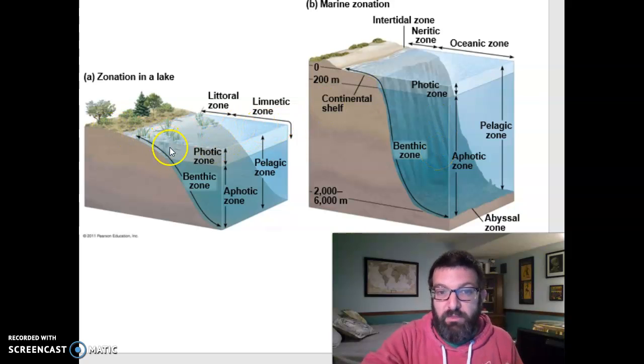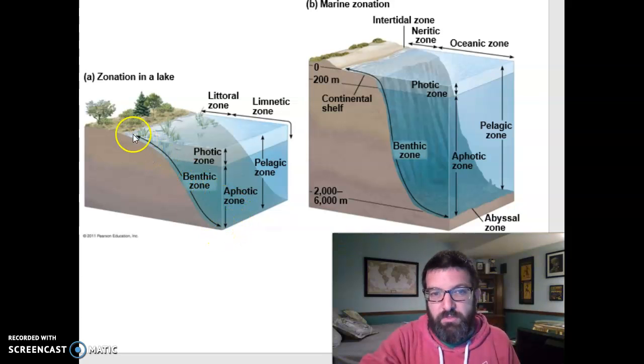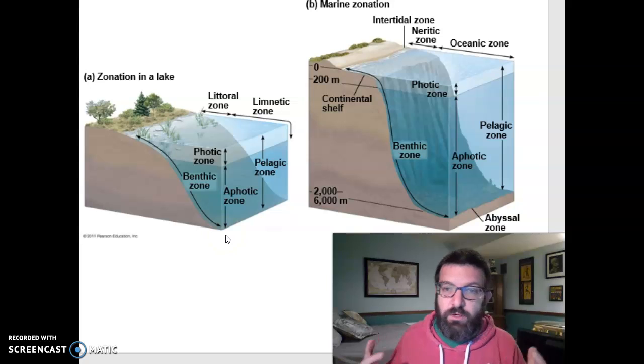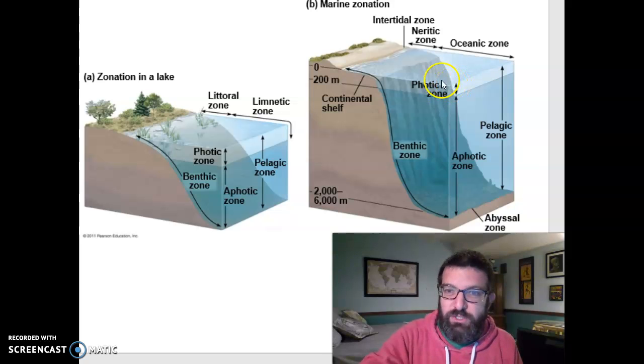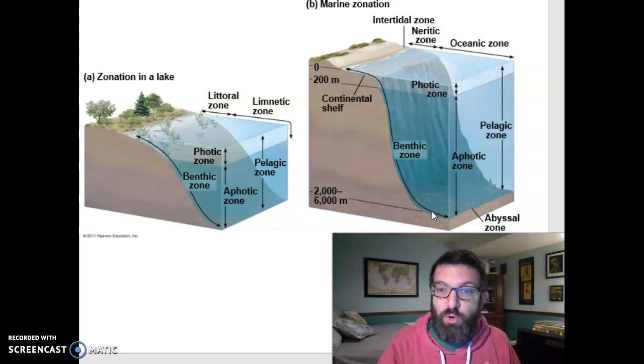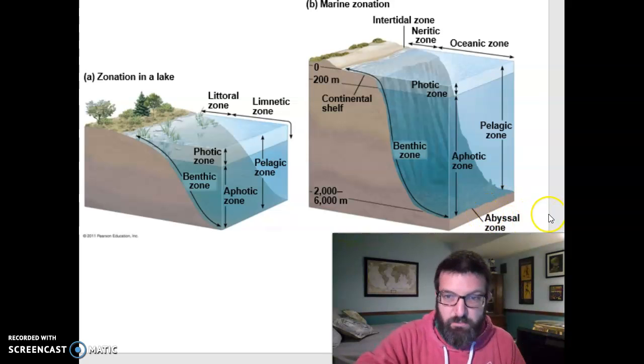In both, you also have a benthic zone. And whether it's shallow or deep, the benthic just means the bottom. There are a lot of organisms that live on the bottom, and they tend to live off of what's sometimes called marine snow that falls from the top and lands on the bottom and is basically dead organisms and poop. And that stuff's full of a lot of nutrients, and so it's a rich place to live in the benthic zone. And when you are very deep in the ocean, you have what's called the abyssal zone, like in the abyss. And this means you are very deep in the water.